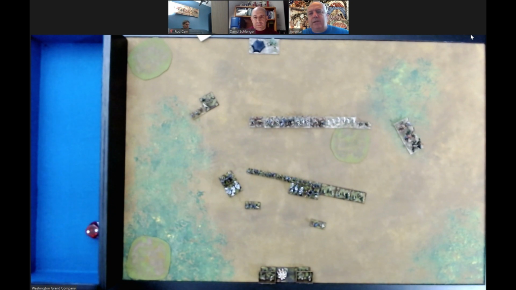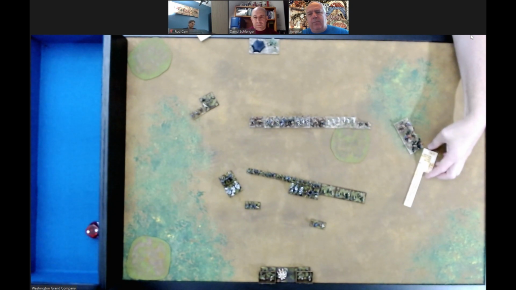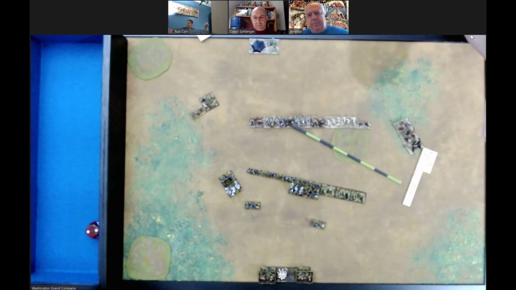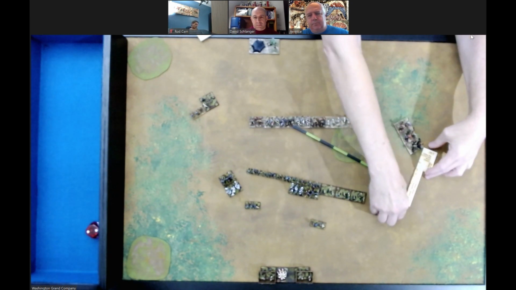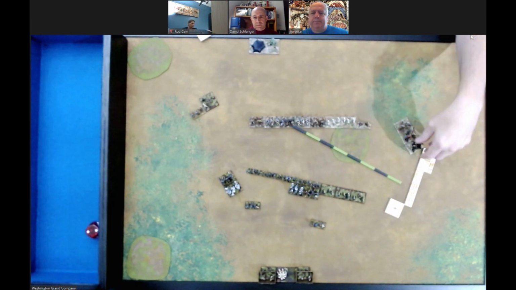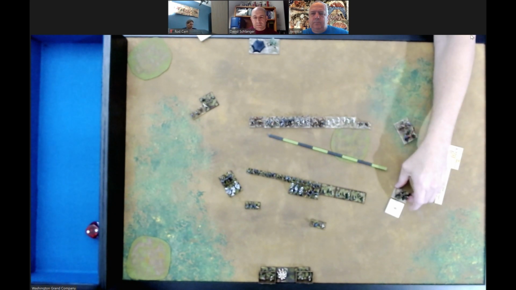All right, let's move the horsebow so that they can remain within command range of their general. Then they'll have to cut the angle like that. Yep. So using my marker, something like that. Yep. Okay. So the horsebow in column for 1 command point.